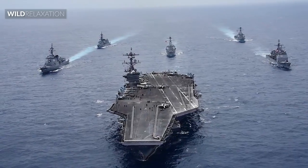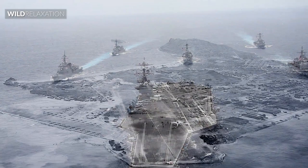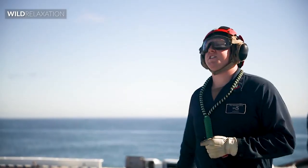The need for specialized ships like these was recognized during the Second World War, when it was realized that having a powerful navy and a powerful army was not enough unless the two could be combined. The U.S. Navy commissioned its first amphibious assault ship, the USS Tarawa, in 1976, recognizing this need.